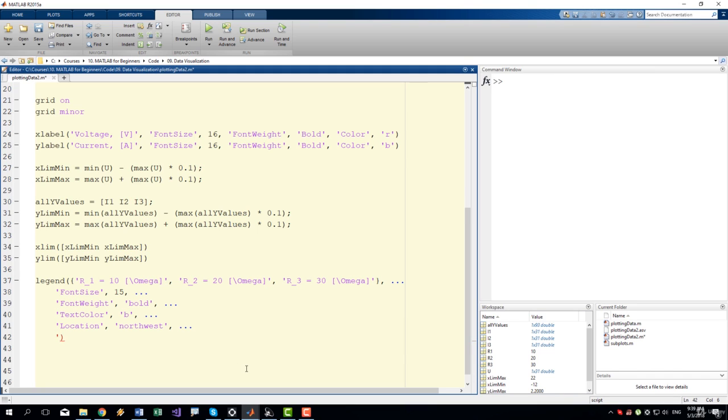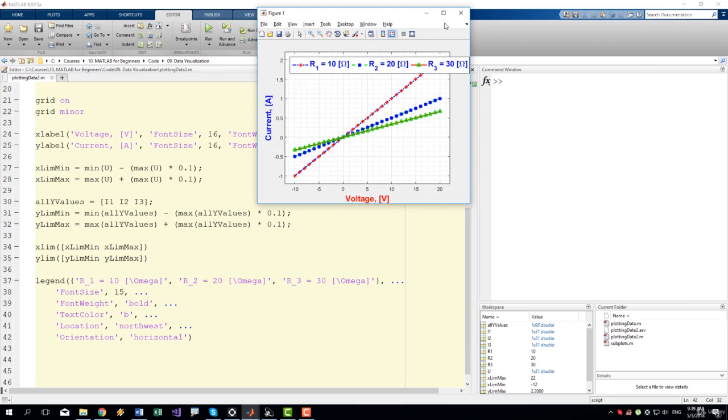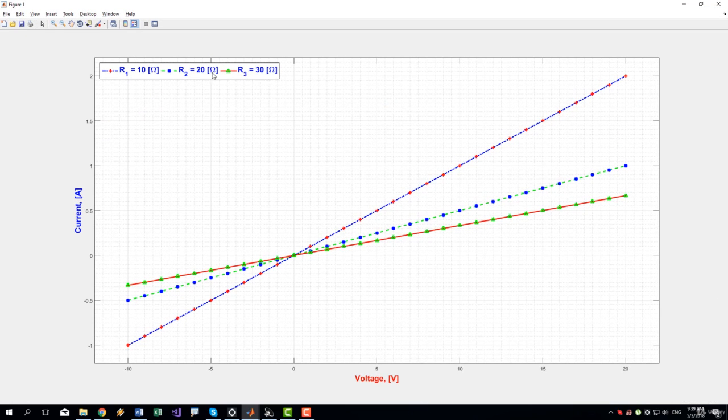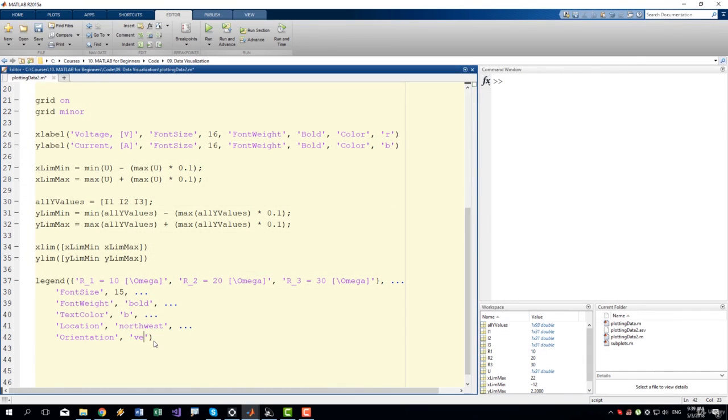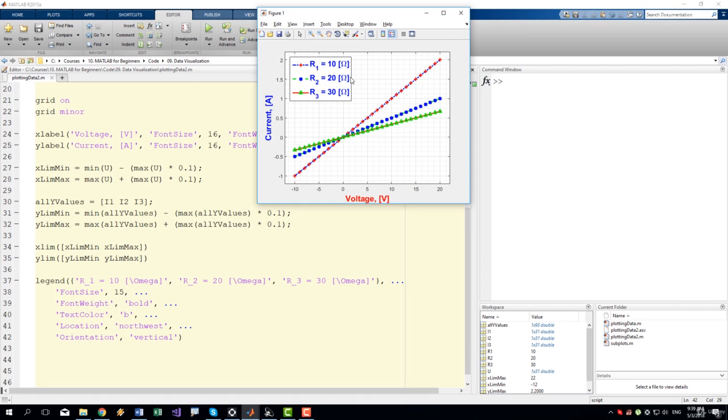So we can now change our orientation. By default, the orientation of the legend is vertical. We can change it to horizontal, and let's run it. And as you can see now, everything is on a single row. We can change it back to vertical, and this is our default legend layout.